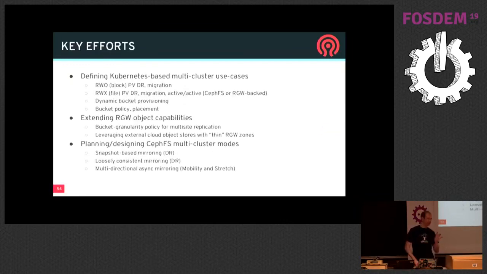Our key efforts are really driven around defining what the use cases are in the Kubernetes environment, around RWO and RWX persistent volumes, dynamic bucket provisioning, and so on, and addressing the features in the storage system that we need to make all that work, integrating it with Kubernetes. That's really the way we're approaching it. And that mostly comes down to extending RGW, and also we're planning and designing what we want to do for CephFS, and what multi-cluster features we want to add in the future.